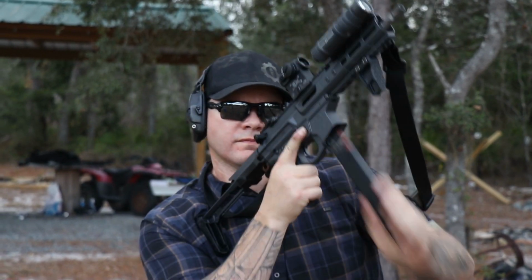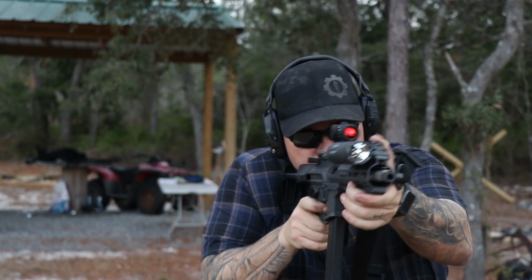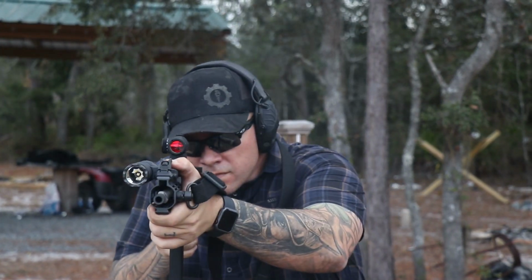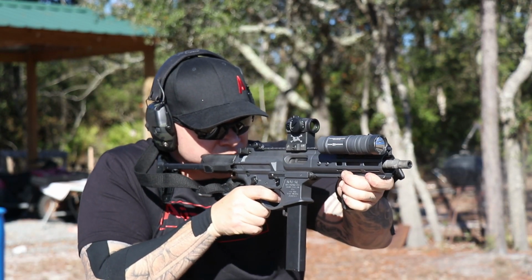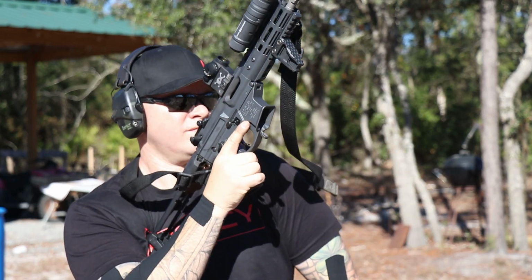If it's something that doesn't really have a niche role, what are you going to use it for? Is it going to be a home defense gun? Is it going to be a truck gun? Is it going to be something you're going to use in competition? Those are going to help you justify whether it's worth what it costs.